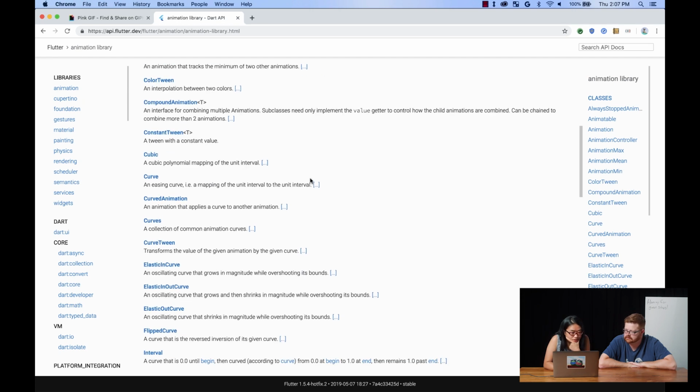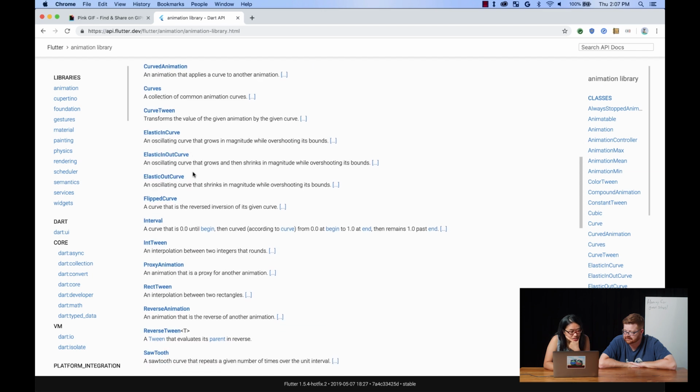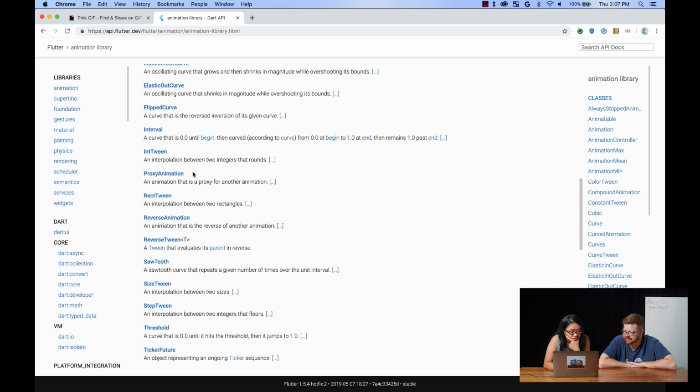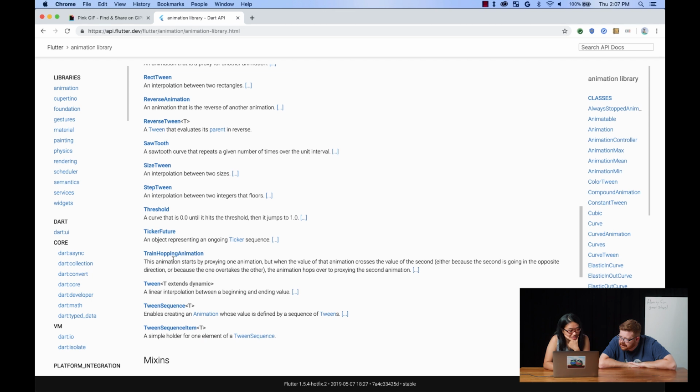Oh, wow, lots of options. There's cubic curve, elastic in, flipped curve. I never get to use any of these cool things. Sawtooth. Train hopping animation. That's interesting. The names are very interesting. Oh yeah, that's from one animation to another, and it maximizes the two curves or something like that.